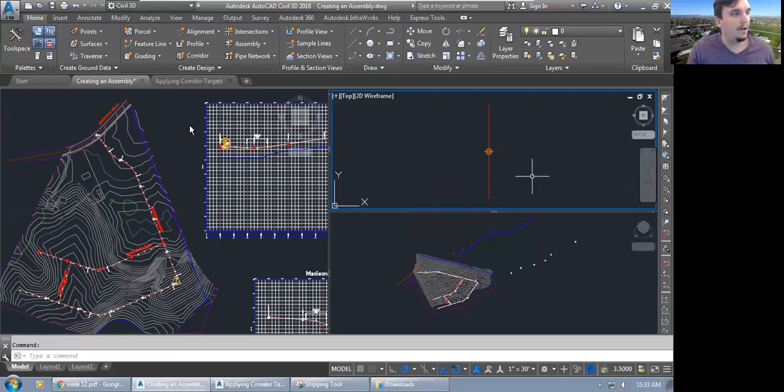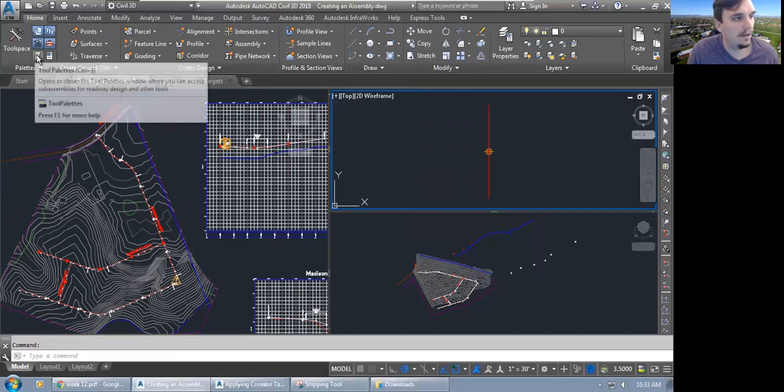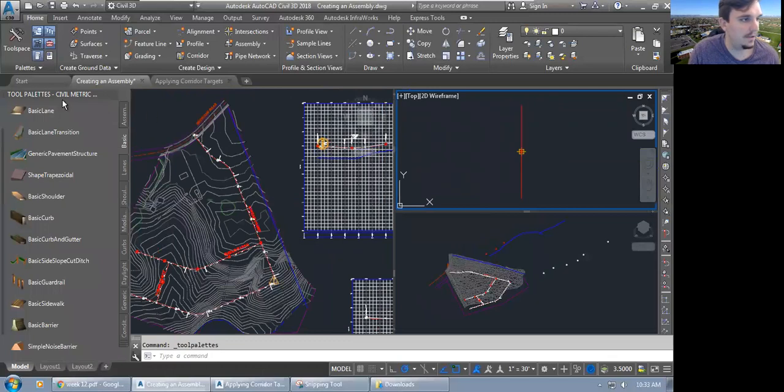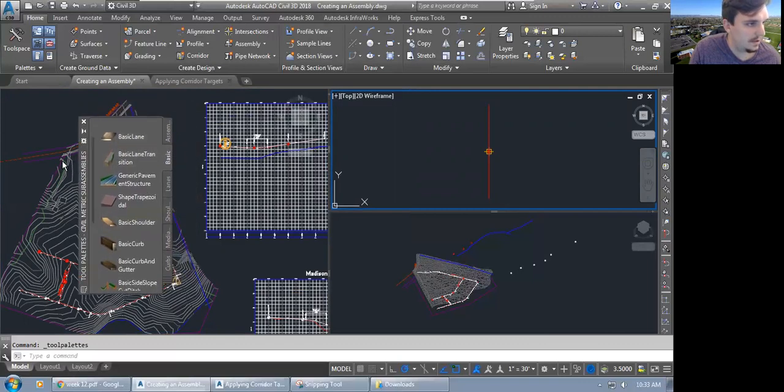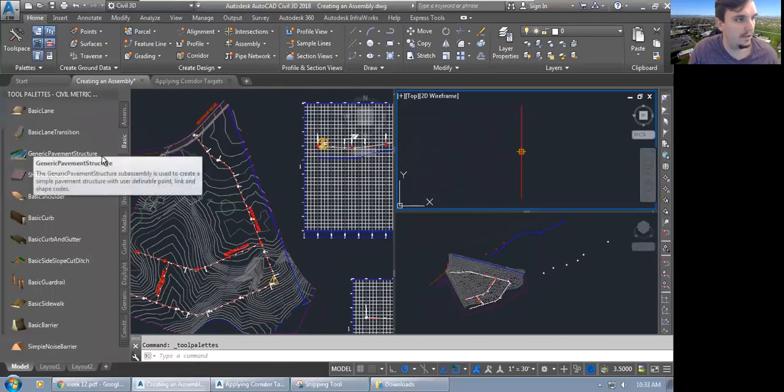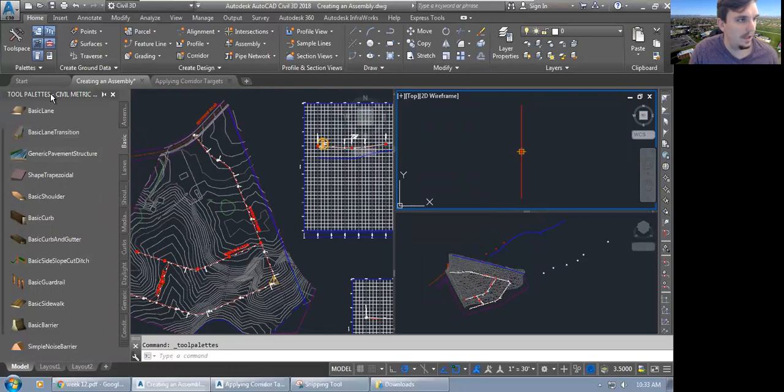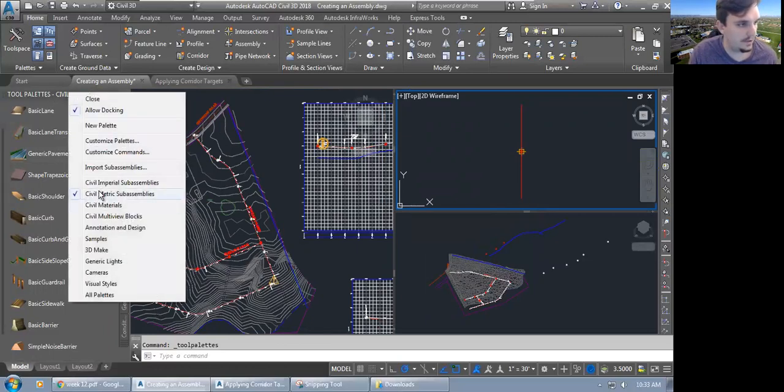So the next thing we're going to go to is on this home tab, we're going to go to this tool palettes icon right here. So go ahead and click on that guy. And then you'll notice all these little tabs popping up. If you want yours docked like mine was, you can just kind of drag it over here and it'll dock to your window. And we're going to make sure that this is set to civil metric subassemblies.